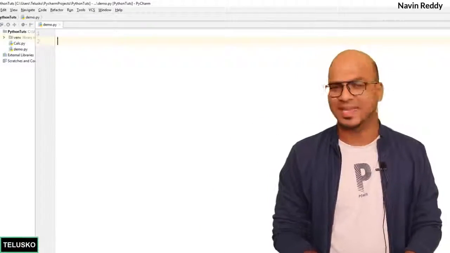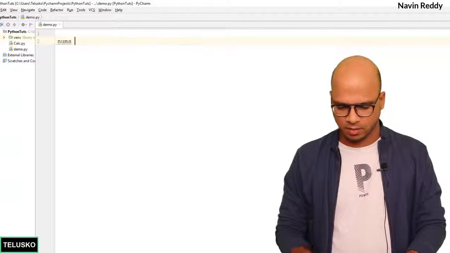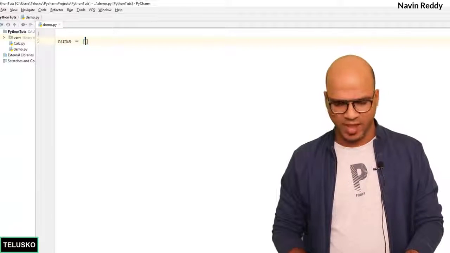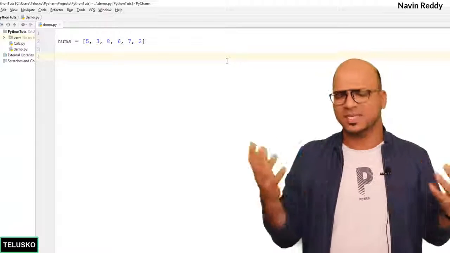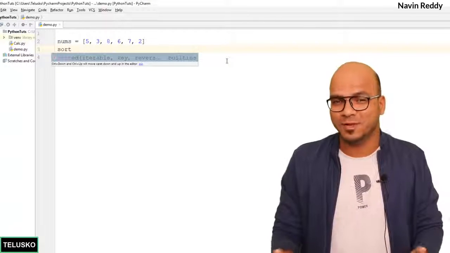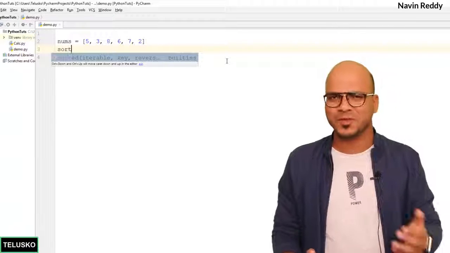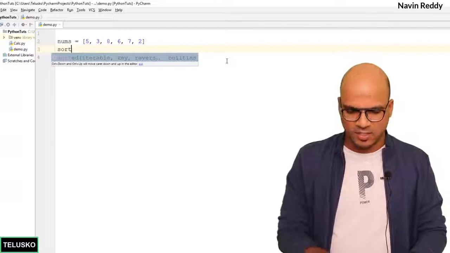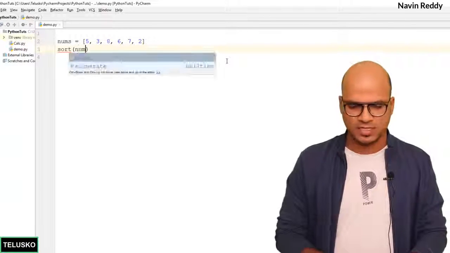What you will do is you will take a list. Let me take a number list and let's assign the same values we had. Now once you got this value, you will simply say, hey, I want to sort these elements. The amazing thing is we do have inbuilt sorting techniques, right? But we'll not be using that. We'll be implementing it ourselves. So let's say I'm saying, hey, sort this nums here.